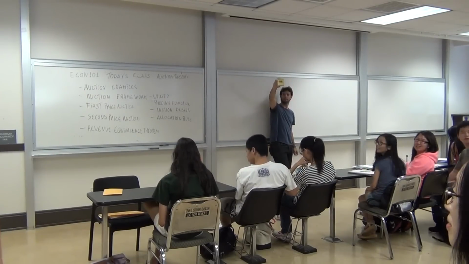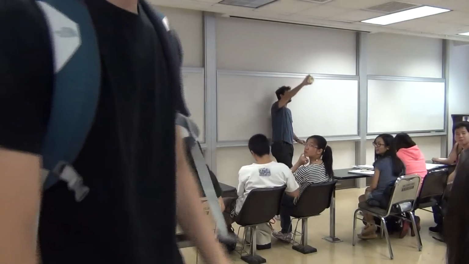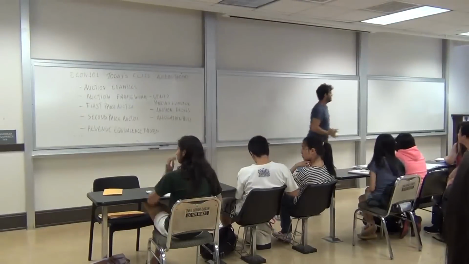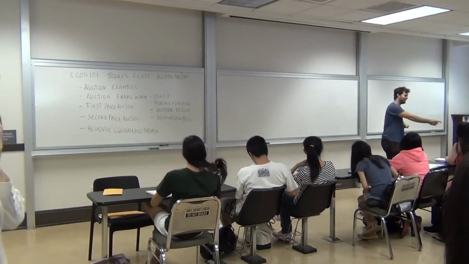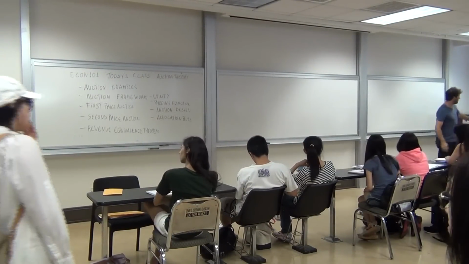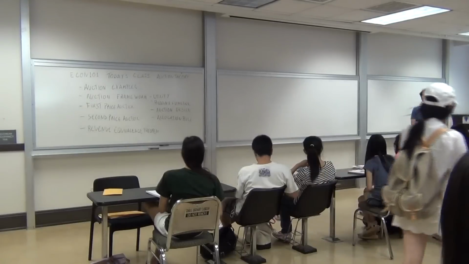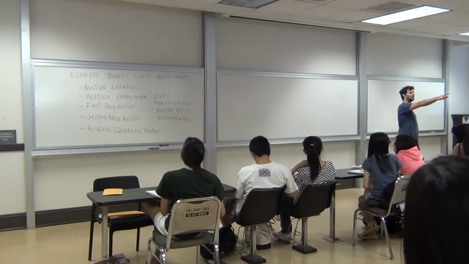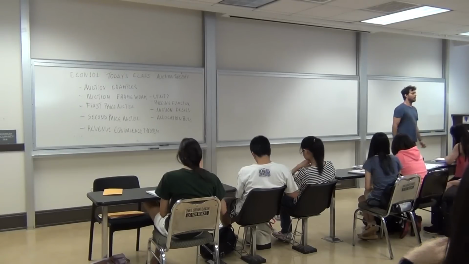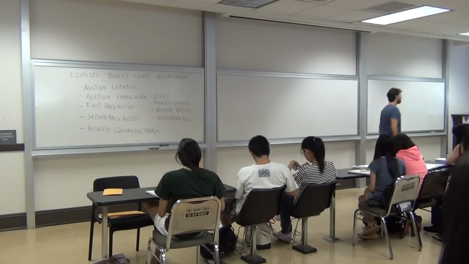Do you want to buy? $3.70. Sold to the gentleman here in the front. So what's your name again? Simon. Simon has the right to buy this one. So Simon got it. She just lowered her hand at $2.70. So Simon has the right to buy the post-it.